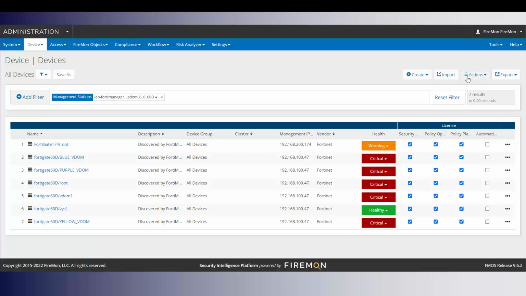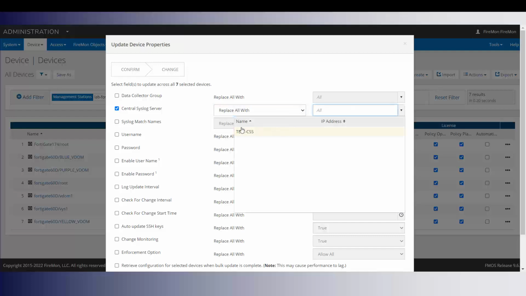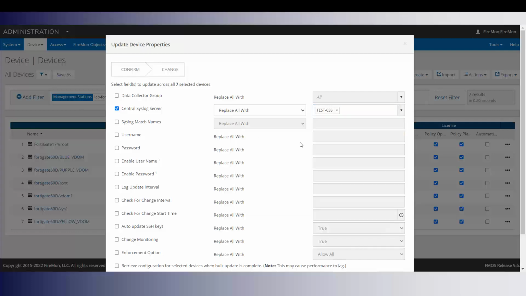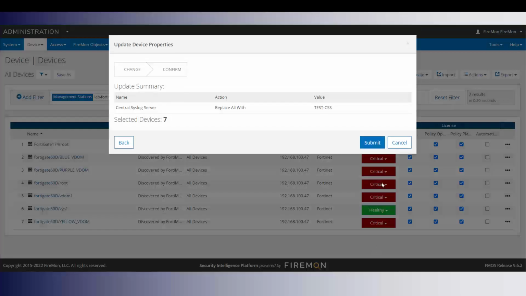In here you can see a choice of central Syslog server. Choose it, then click on Replace All With, and then choose the newly created central Syslog server on the drop-down menu on the right. Click Next, and then Submit on the next screen.